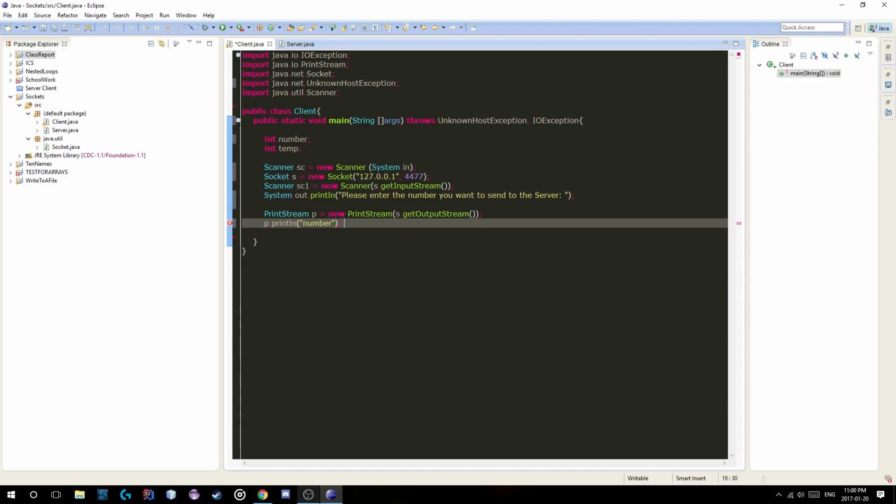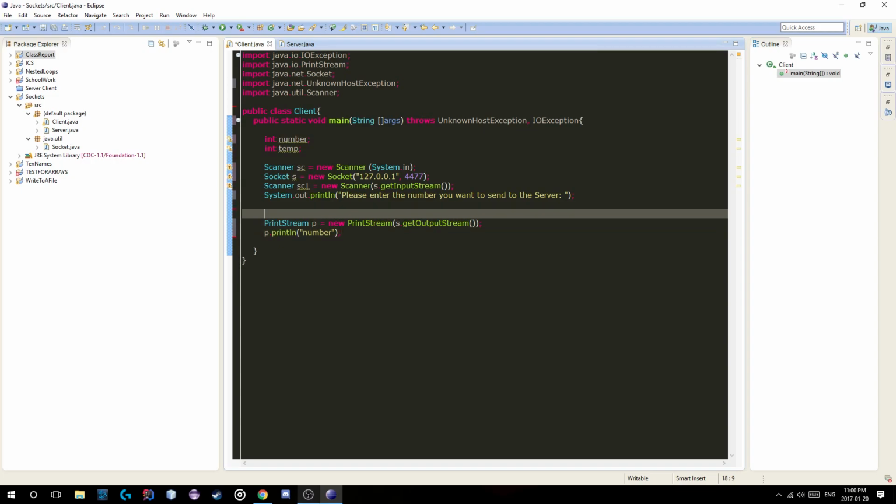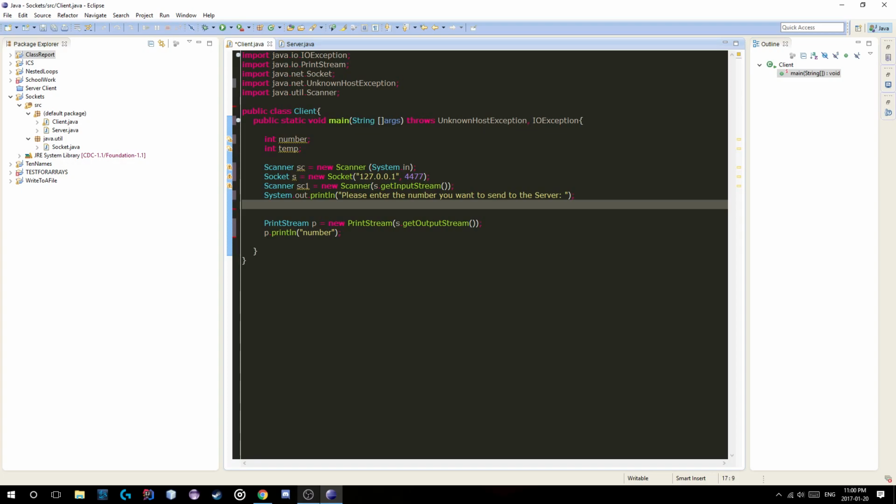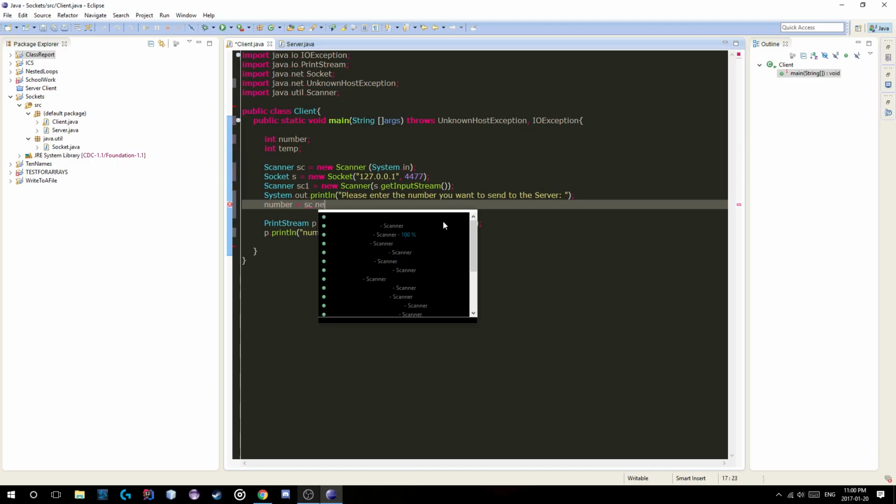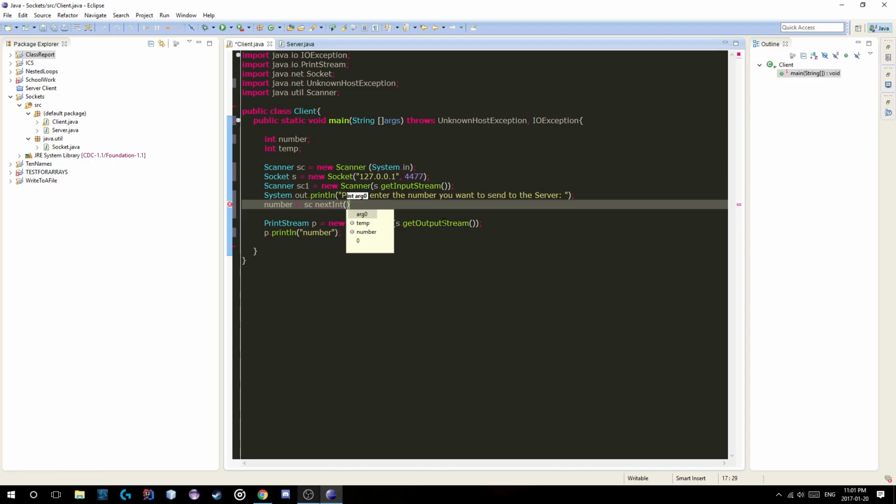So as of right now, number does not have a value. So to add a value to number, underneath system.out.println, we're going to say number equals sc.nextInt. And what that does is it gets the integer that the user has entered, and stores it in the integer called number.